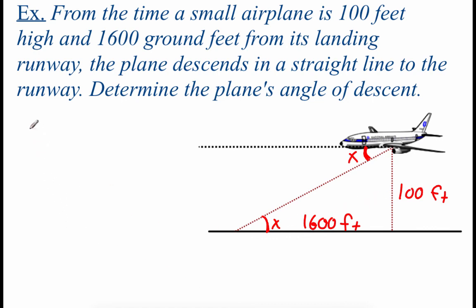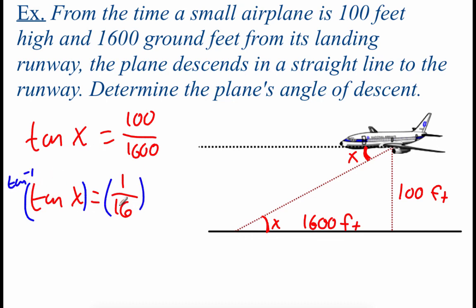We're trying to find x. We have the opposite side and the adjacent side. So we're going to go with the tangent of x equals that opposite side over the adjacent side. So tangent of x equals 100 over 1600. Now we can do a little bit of reducing on the right hand side. Tangent of x equals 1 over 16. Now we want x to be all by itself. So in order to get rid of that tangent on there, we'll have to do an inverse tangent. And whatever we do to one side, we have to do to the other side. So we're going to do inverse tangent of 1 over 16. And when we do that, we should get an x value of about 3.58. And I guess we were in degrees. So this is a degree angle, 3.58 degrees.